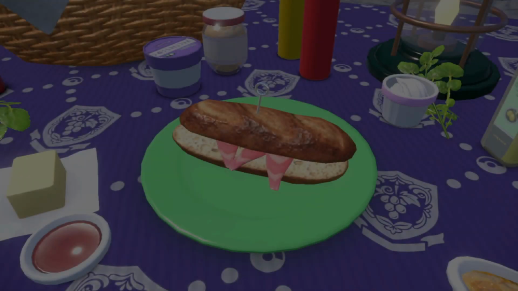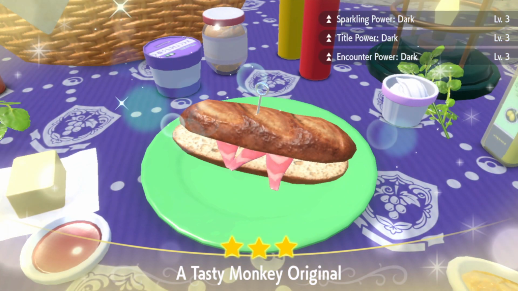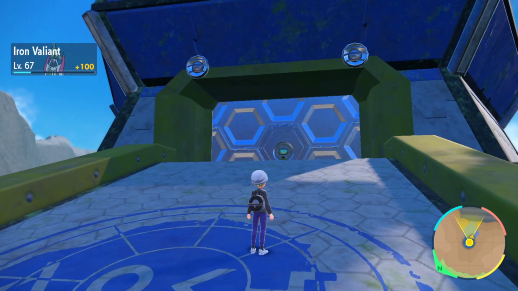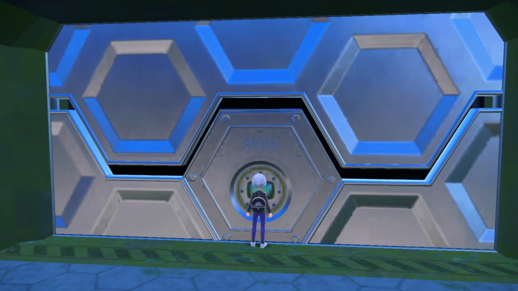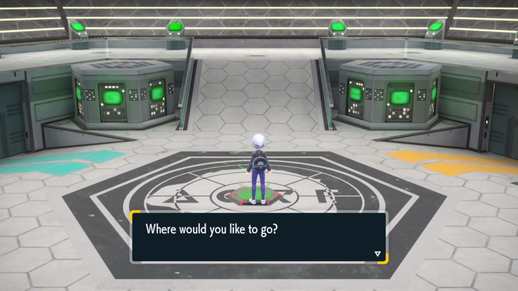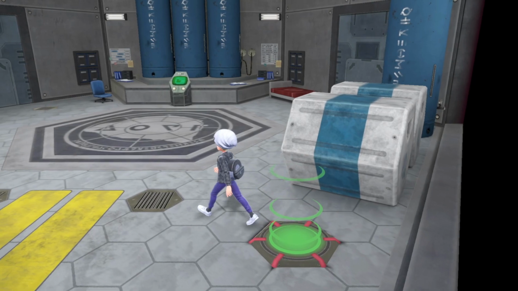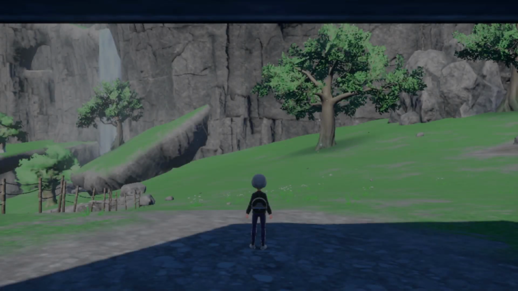If you look in the top right now, you're about to see 3 different types of dark powers pop up: Sparkling Power Dark, Title Power Dark, and Encounter Power Dark, all level 3. Then we're going to leave the area and head into Area 0. Now, because we've used this sandwich recipe for Dark types, all Dark type Pokemon will have a massive encounter spawn plus a massive shiny spawn, increasing your odds substantially. It's also worth mentioning that if you're going to try and do multiple shiny Paradox Pokemon, then use something like Fighting for Valiant and Iron Hands, so you can hit 2 birds with 1 stone.